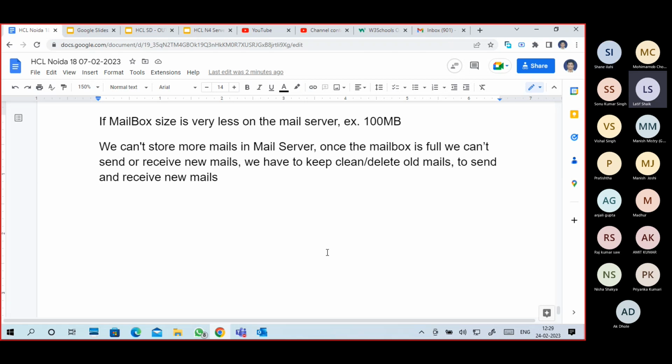In a data center, there are one or two dedicated mail servers, and there is data storage. For every user they will create one mailbox. If my organization maintains my mail server, maybe they will give big mailboxes.